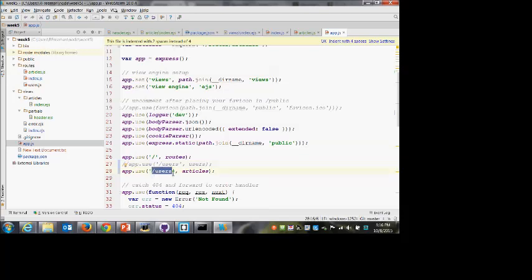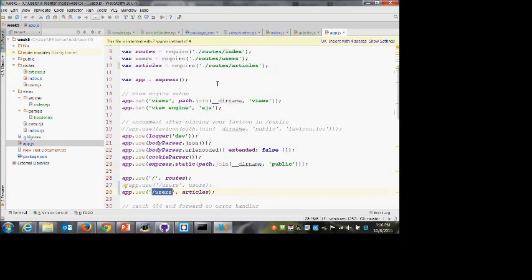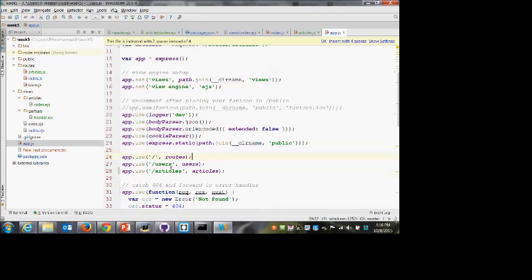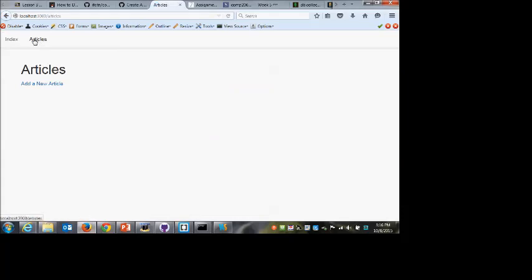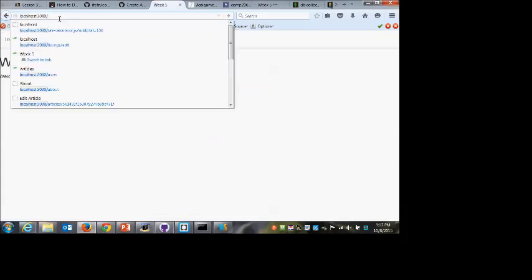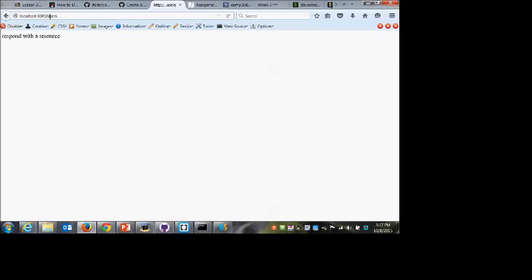It interprets a path and it tells Node, it tells Express which controller is going to handle requests in that section. So the easiest thing is just use the same name. Whatever we call our controller name, that's the path we're going to use. If I go to anything else, what should I get? We should get 404 because we haven't told the application what to do when a request comes in at that URL.